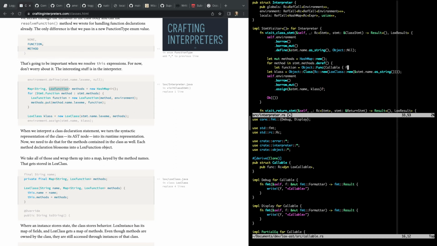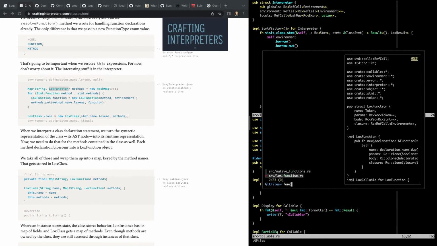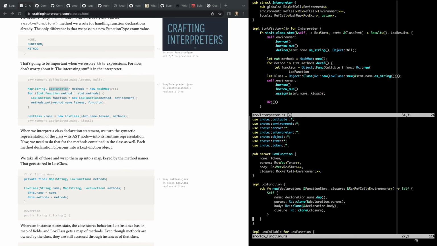So I can just say func Rc new of, and then hopefully Lox function implements Lox callable. It does. Okay, so we can say Lox function, and this has a new. Yep. New. Wow. And then we take the method, which is the function statement.